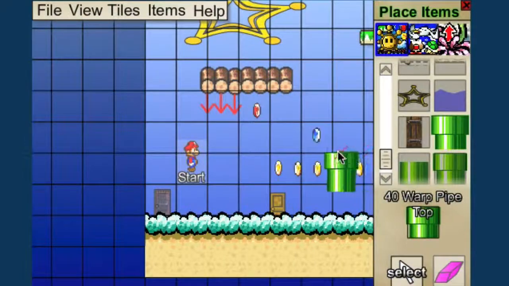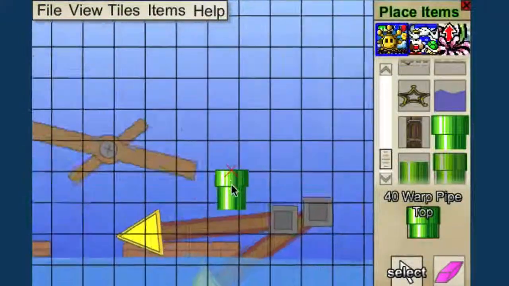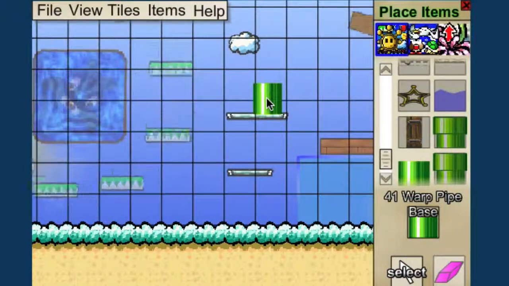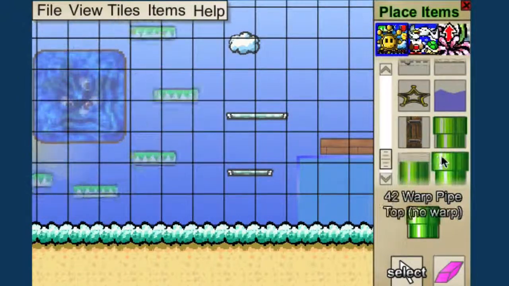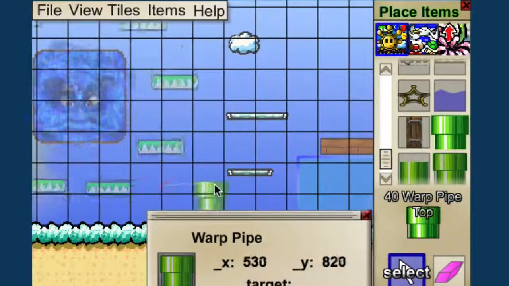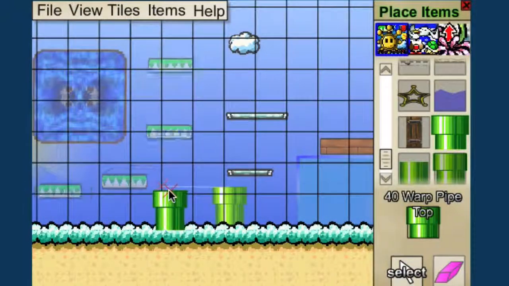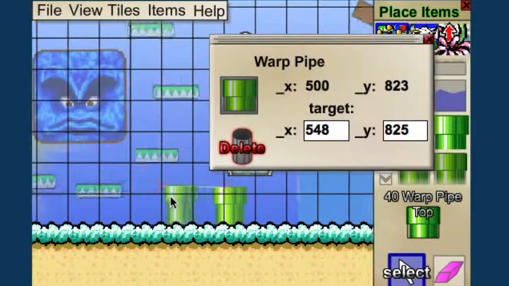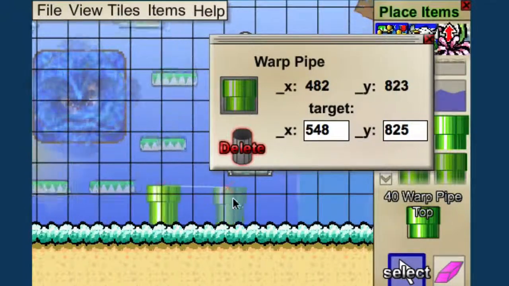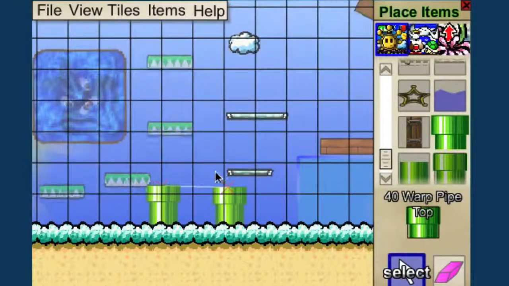The same kind of thing goes for pipes. There's two different kinds of pipes. There's either warp pipes or non-warp pipes, and then there's the base for the warp pipe that you can extend. No warp, and there's this warp. So if I were to drag that out like that, and then stick this right there, Mario would go in this pipe, come out of this one, or it would come out of this one and go out this pipe.